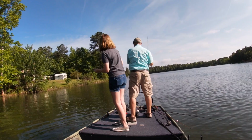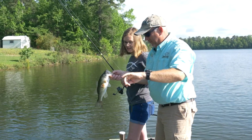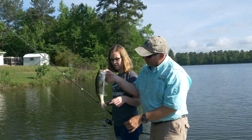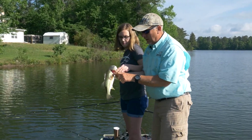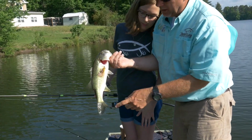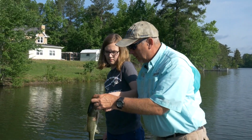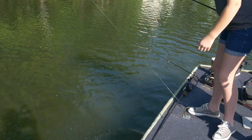What you got? Ooh. Oh, it's got another sore. That's gross. Sorry. Let me get down here and help you. Leave him in the water. Good job. Thanks. And that's on the trick stick. We went to throwing a little smaller worm too. Is that bigger? I think he's over 14. Yeah, we're probably gonna throw him back. Sometimes when you see that, she's kind of getting grossed out by sores and stuff, but a lot of times when you see that, that means they've just come off the bed. Bedding is kind of a rough process on them when they're fanning the beds and stuff, but the fish is healthy other than that. Let him go. Bye-bye. Good job, girl.